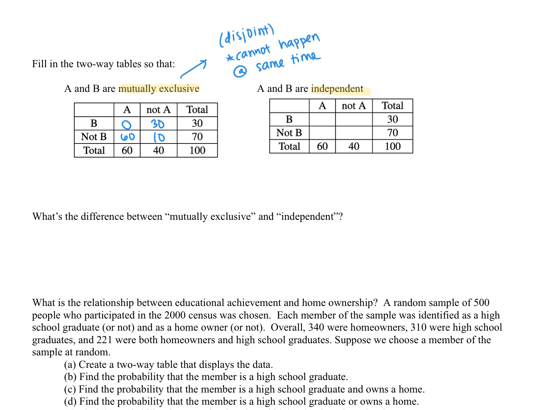Okay. Independent, on the other hand, the way that we just showed it in symbols is the probability of A given B has to be equal to the probability of A. So we're going to use that on the table. Probability of A: if we look at our table, there's 100 outcomes total. 60 of those are in A. The left side is where we need to make sure we use the formula. On the left side, in the denominator, is going to be the given, the probability of B. Our given on the table, there are 30 outcomes in B. What goes in the numerator is A and B, which is what we don't have. That would be this box right here. So we can just put an X there then.